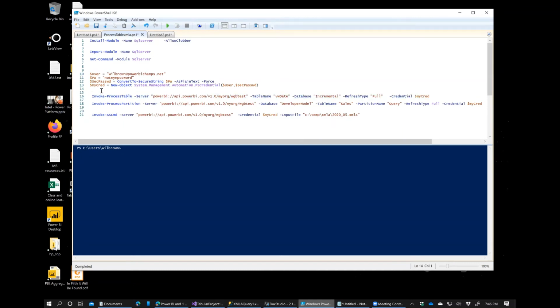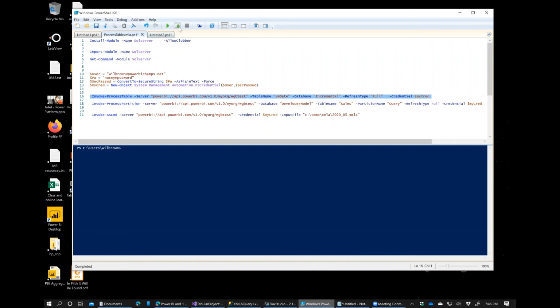For example, has anybody ever had a table that gets updated? You add a new customer, or you change a bunch of customer attributes through an update statement. And in Power BI, if I want to load that, even with incremental update, I have to reload the entire database. Not now. I can go in here and do anything I can do through the APIs. I can do this through PowerShell, which means I can do it through Azure Functions. And my next hobby is to set it up so I can run these things through Power Automate, which is just an API call. Shouldn't be that hard to set up.